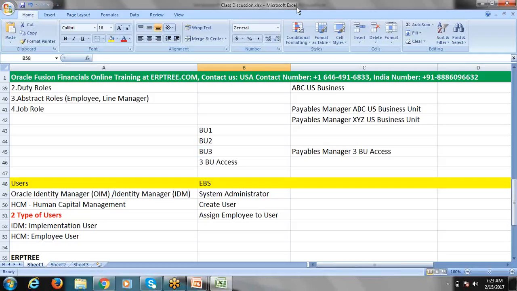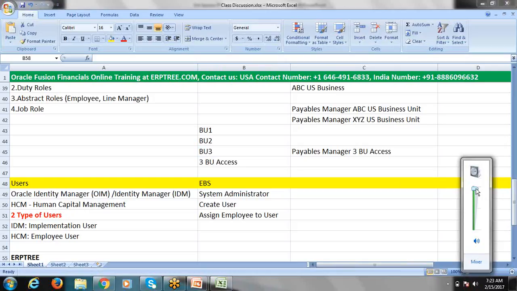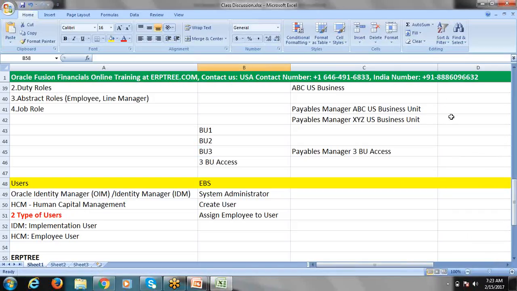But there are these roles that get created when you create the operating unit. For instance, this Payables Manager ABC US business unit. This role is also an indirect role, isn't it? No, those are just what we call data roles. Whatever role we have, that is the seeded role which Oracle is providing.